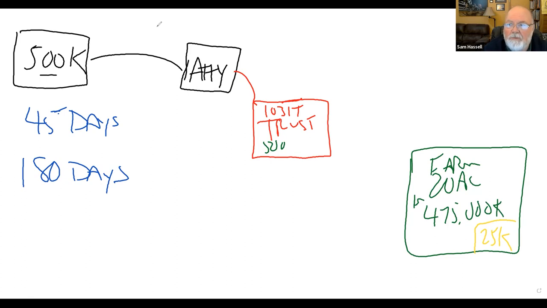Now that $25,000, those two tractors, would be called boot. And boot is the price of personal property that's above the price of the land. Now, if you've ever priced John Deere tractors, you know they're well over $25,000 for these two big tractors. So now I can make this exchange. So what I've done is I'm not going to pay the taxes on the $475,000. I'm going to take ownership of property and I'm going to take the $25,000.